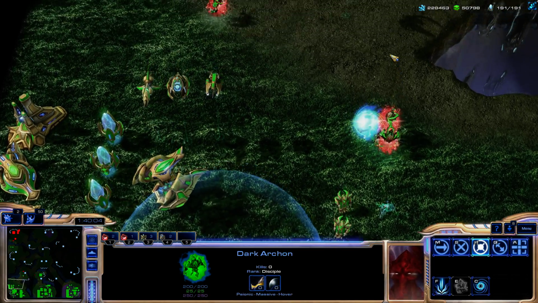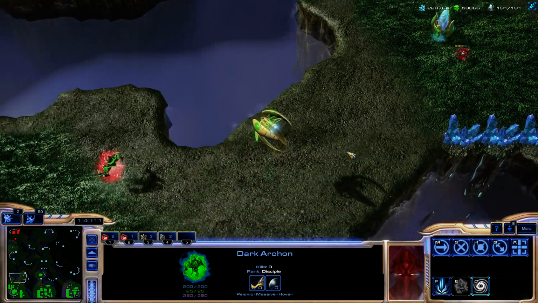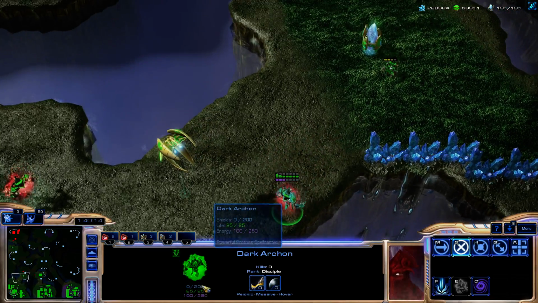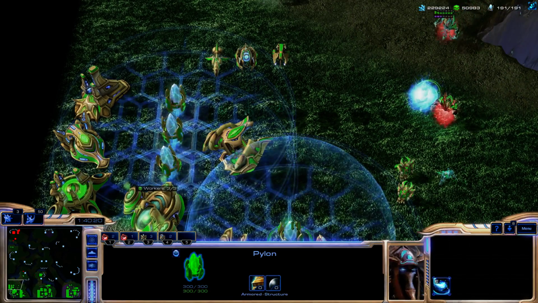So I'm going to take this Dark Archon here and I'm just going to use Mind Control on this SCV. The reason being is that it's going to actually lose all its shields. So I'm going to bring this Archon back into this pylon.